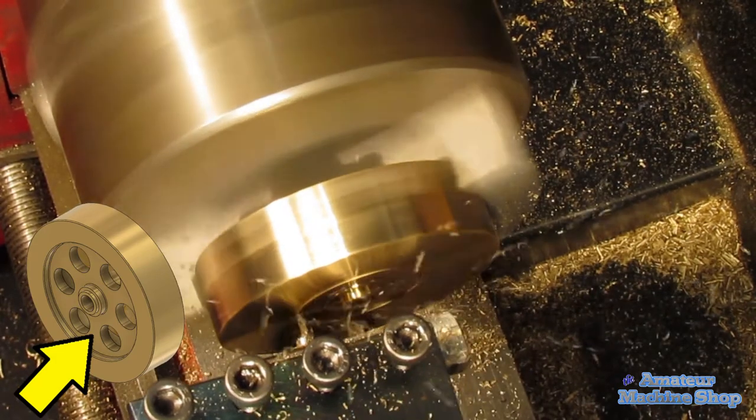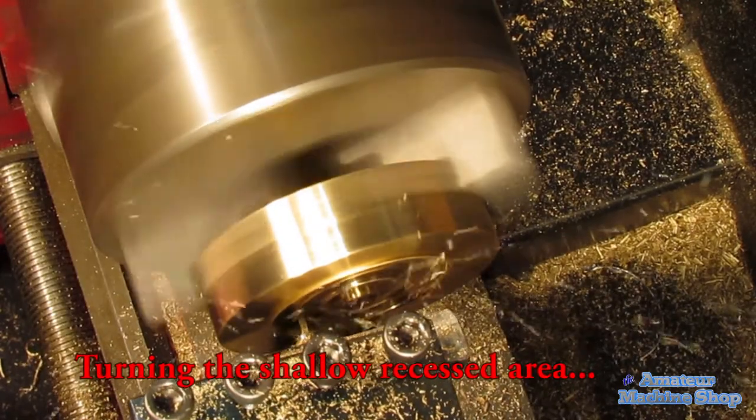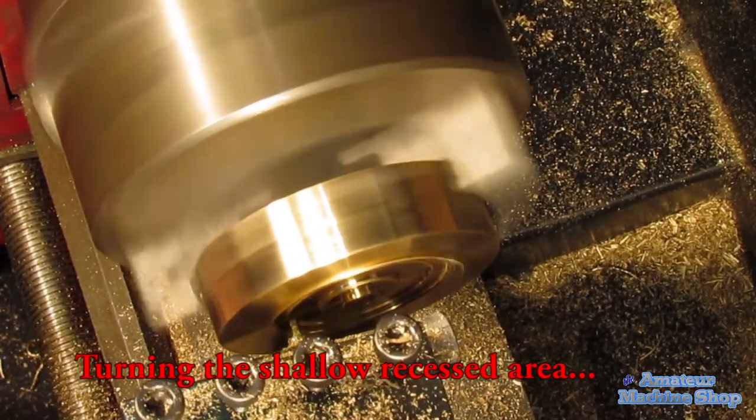In this machining operation, I turned the shallower recessed area using the same tool I made to machine the fins on the stainless steel cylinder in the previous video.